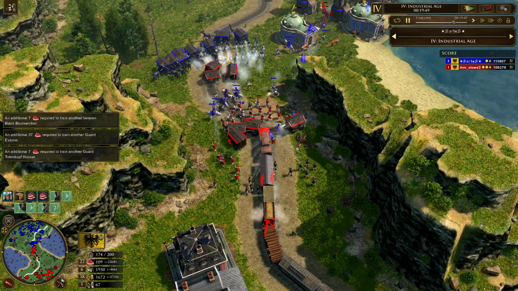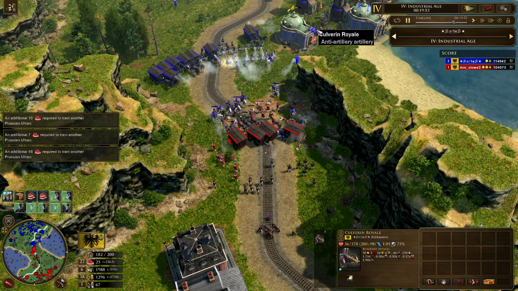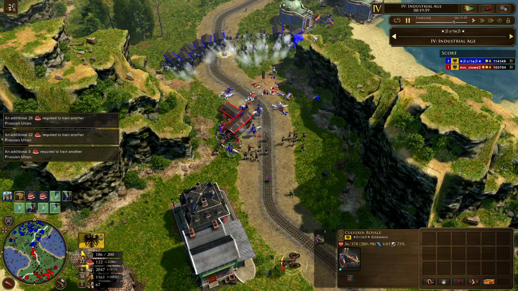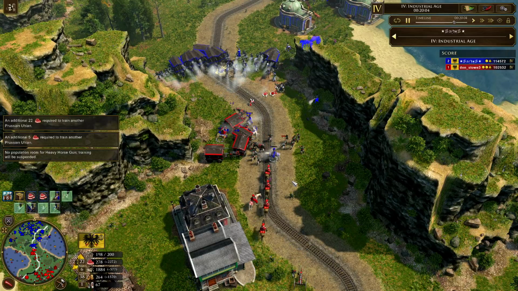He manages to take... I got some of the bowyers through again, and now he's going to lose another Culverin, and this one is almost gone now. It goes a little bit too far forward. A war wagon could take that out in one hit, potentially. That's a big thing to look out for.